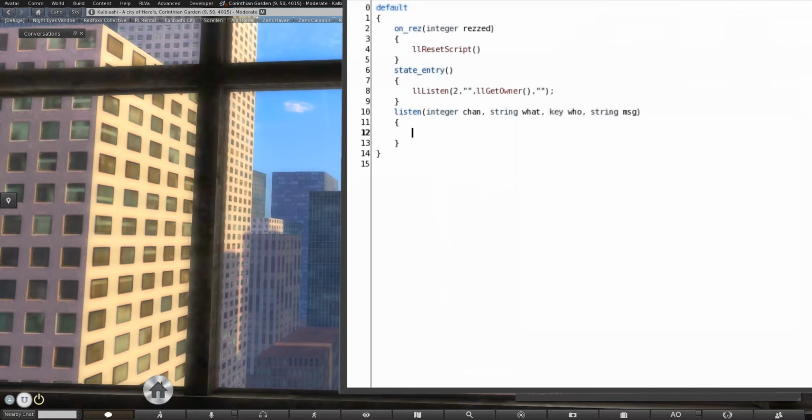Now, a thing you may want to do to make it easier to keep track of the object, or if you're running low on attachment points, which in a roleplay sim is not an unusual problem, you may want to have it adjust its name. Name changes only really stick if you're doing it manually, or if you have it resed in world.